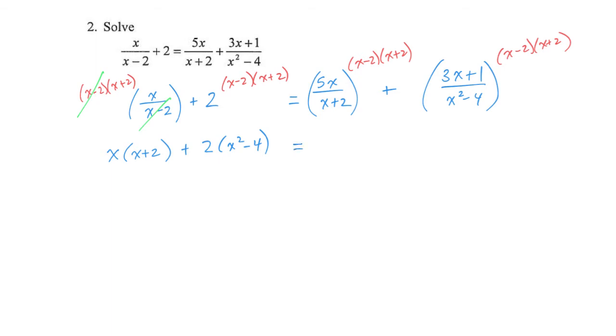Now I take a look at my next fraction, and I can divide out my common factor of x plus 2. That leaves me with 5x times x minus 2. And in the last fraction, I love the fact that that whole thing will divide out. I can choose to factor the denominator if I want to, but I can see that those are going to be the same factors. So my whole last fraction simplifies to that.